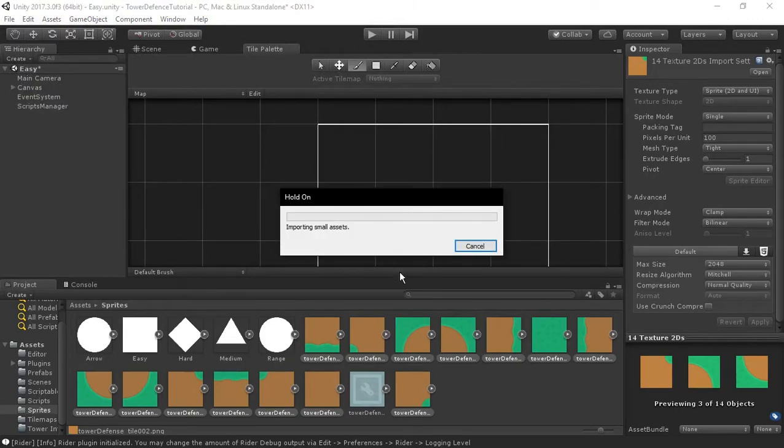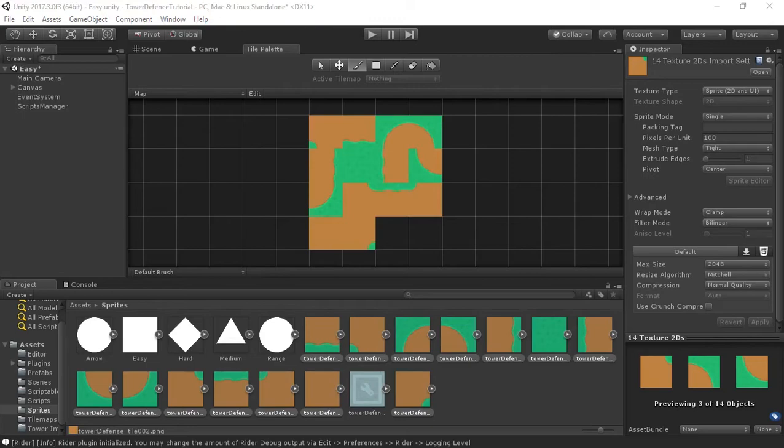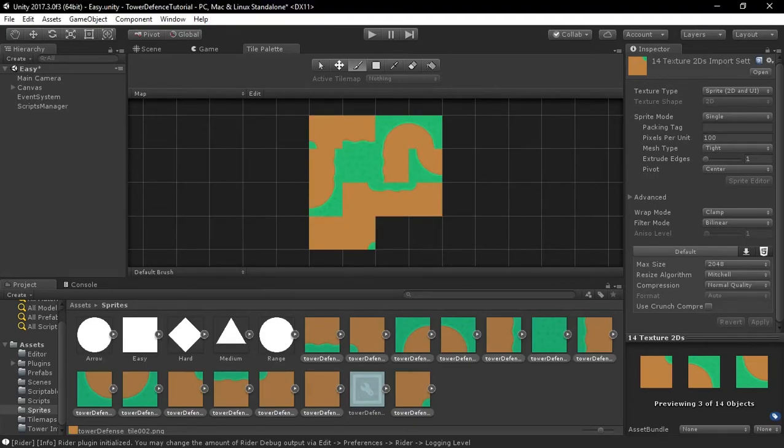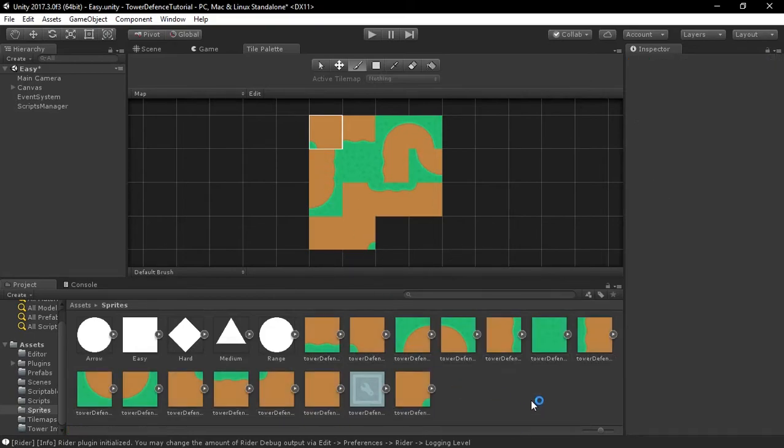Depending how many you have, depending how long it's going to take. I don't know how long it's going to take, so I'll be back once it's done. Okay, looks like it is done. Let's see. Can I click on Unity? Yes, I can. Okay. So you see all your things in an odd, random order, all placed here.